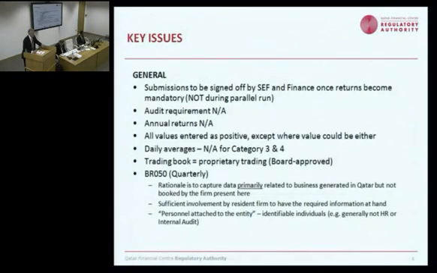There are no annual returns in the same sense as what we currently have. There are certain returns that we require on an annual basis, but they will, in all probability, not even have an XBRL aspect. They generally relate to governance issues, shareholders, group structure, annual reports. Those won't be in XBRL. Maybe one or two pieces of data we will ask for in XBRL, but they're not applicable yet. They will again only be applicable from December 2014.